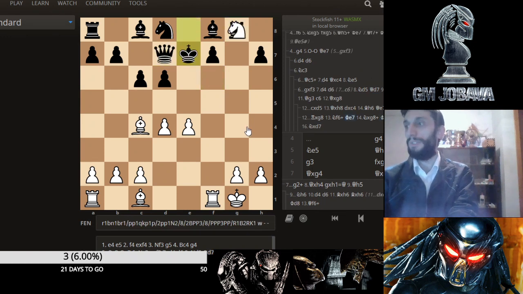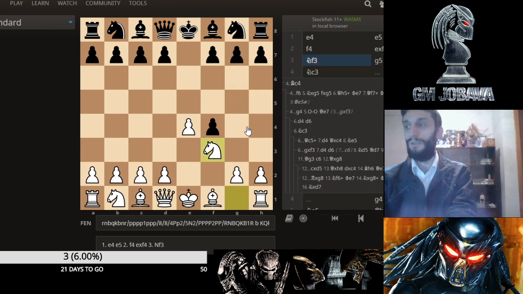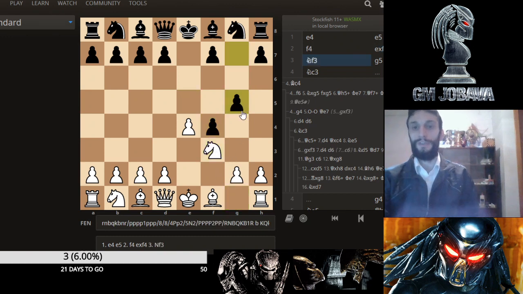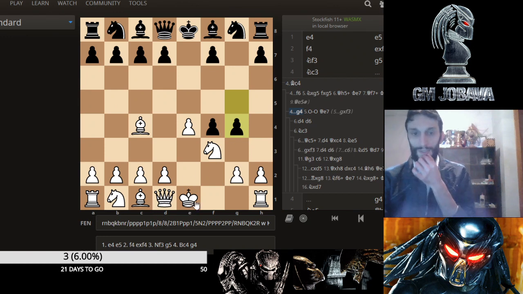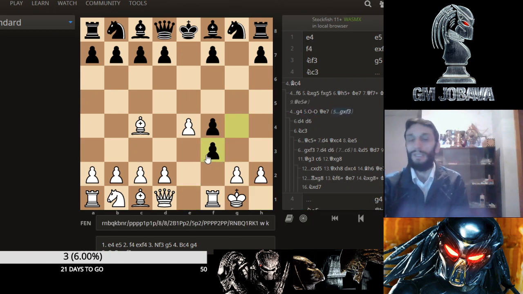The next game is Young versus Marshall, Frank Marshall, an American player. It was played in 1913. So it was this position, knight f3, g5, Frank Marshall played, bishop c4, and g4. Once again, castle. And Marshall accepts the sacrifice, and now bishop f7.